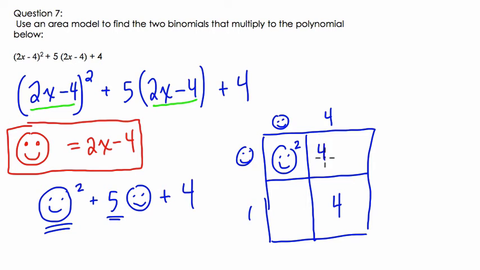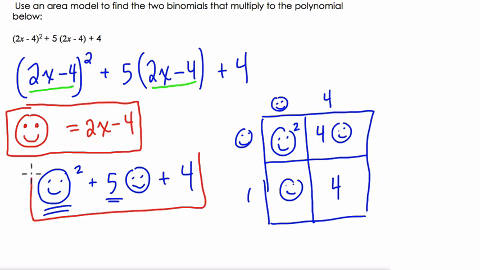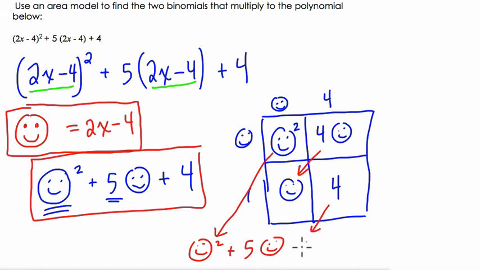This region is 4 smiley faces, 4 times the smiley face. And over here, this is 1 smiley face. So if you think about what's going on here, if you combine these areas back together, this area model is basically saying that this area represents this trinomial right here. So if we add these pieces together, we have a smiley face squared. That's one region. Plus these two regions, 4 groups of smiley faces plus 1 group is 5 groups of smiley faces. And then we have 4 left over. So this just confirms that if we add these pieces together, we do get the original trinomial.